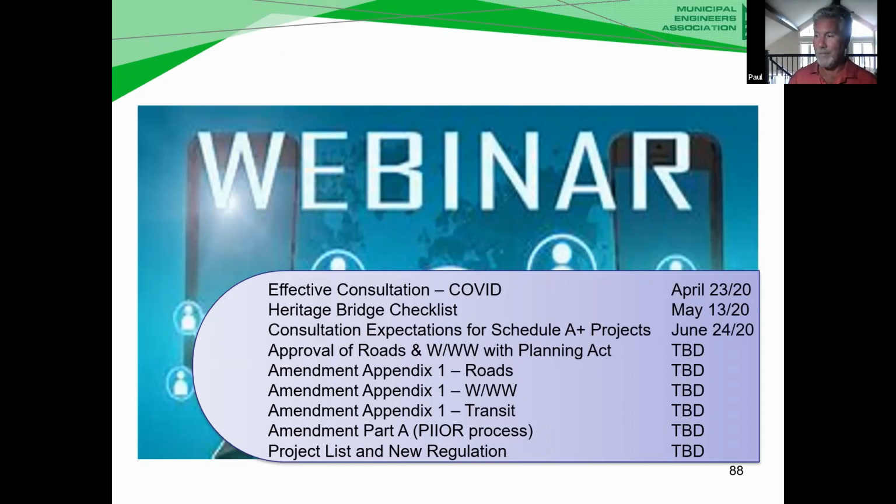And then Part A of the document, which of course covers the Part 2 other request process, but also all the other changes to glossary and format, and just a lot of changes in there. And then when something further happens on the project list and or the new regulation, we would commit to getting back to you with more information whenever that happens. So I really hope before Christmas we're doing the first 5 up there, and the project list and regulation are somewhat delayed.